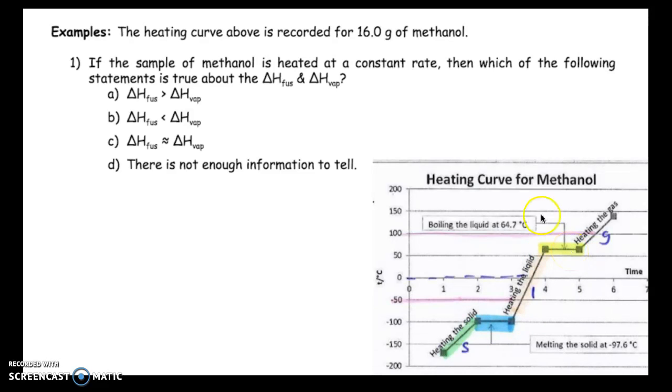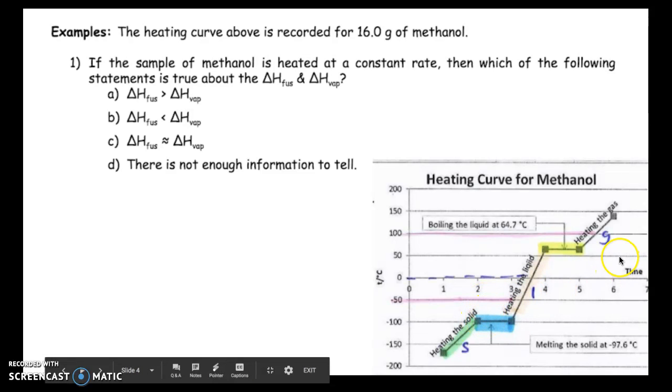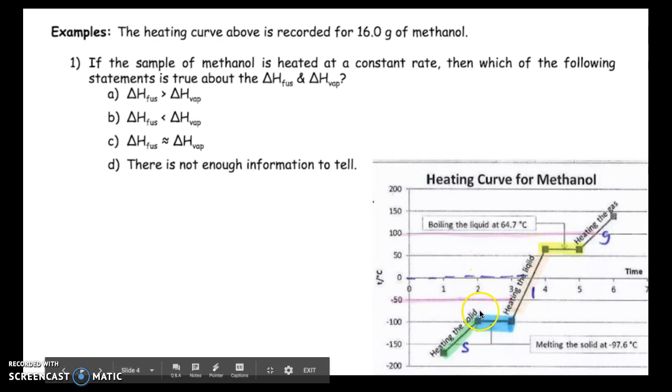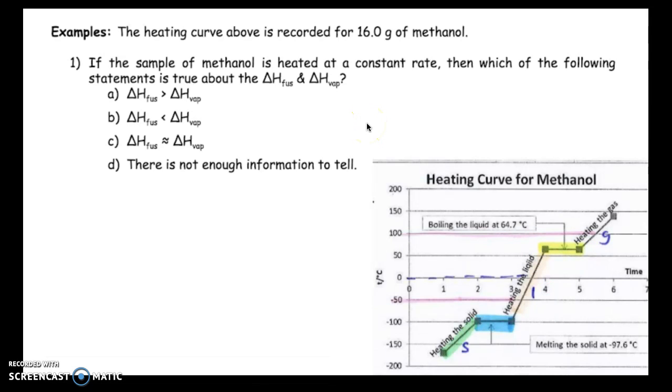And vaporization and evaporation kind of sound the same, so it's easy to see that those match. Now, if the x-axis was given in heat added, that would be easy to see what we mean by using the heating curve to determine the relative values of delta H fusion and delta H vaporization. Because in that case, if the x-axis was the heat added, the length of this line would be equivalent to the delta H fusion, delta H vaporization. Just remember, delta H is heat at constant pressure.